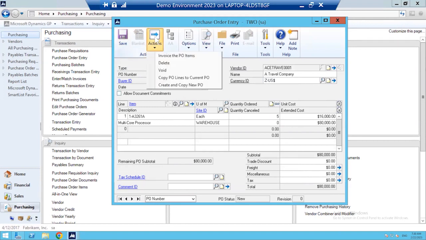Now, in the actions, I do not have a choice to actually do a goods receipt for dropship, right? Because fundamentally, what is going to happen is that those goods are not going to be received into my inventory. Those goods are actually going to be shipped directly to your customer, or to the customer record that you have selected when you were creating the purchase order, right?